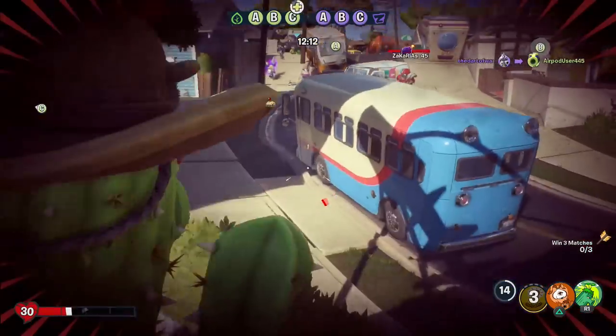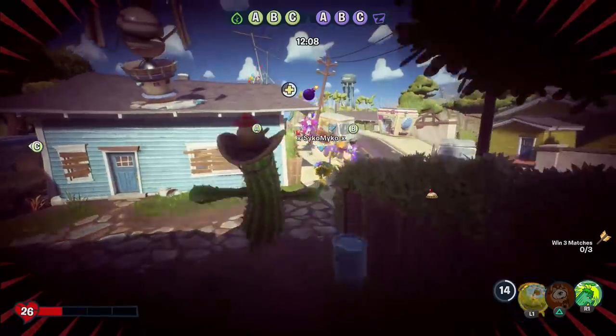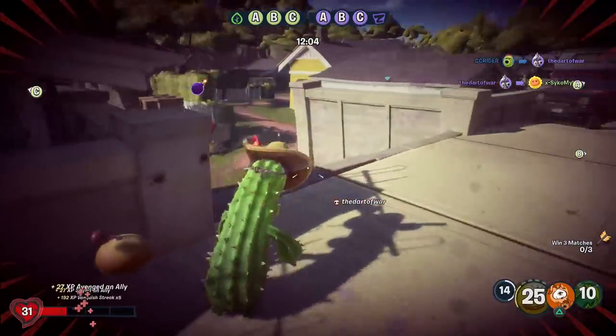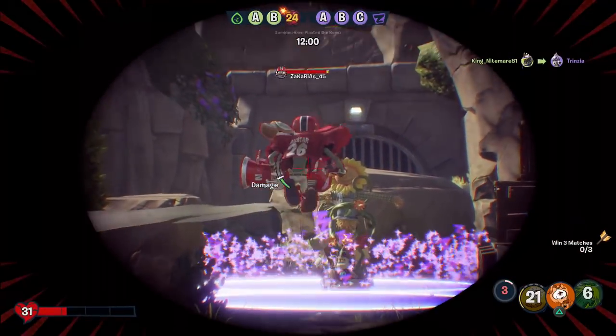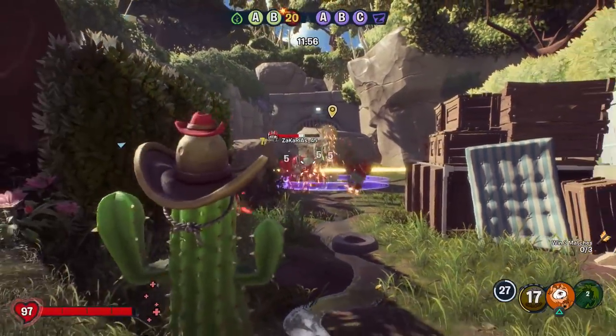Oh no, this is not good. There is a soldier right behind me. Help me, Sunflower, back this way. Oh no, oh no, we're in trouble. Put a potato mine right there. I think somebody just hit one of my potato mines. Don't you dare. Oh no, this is sort of a major issue.